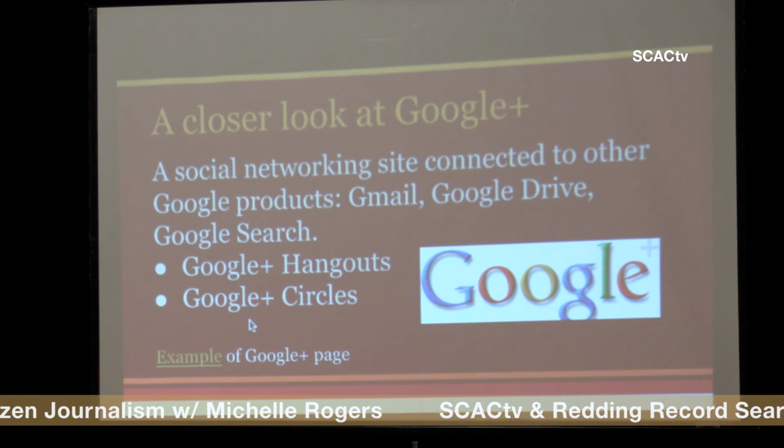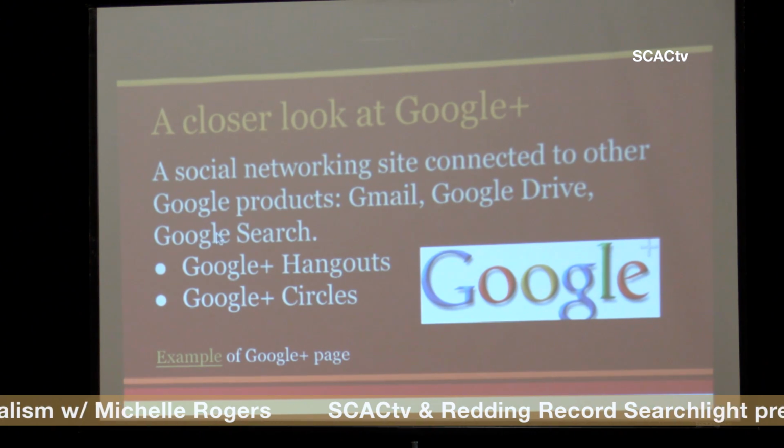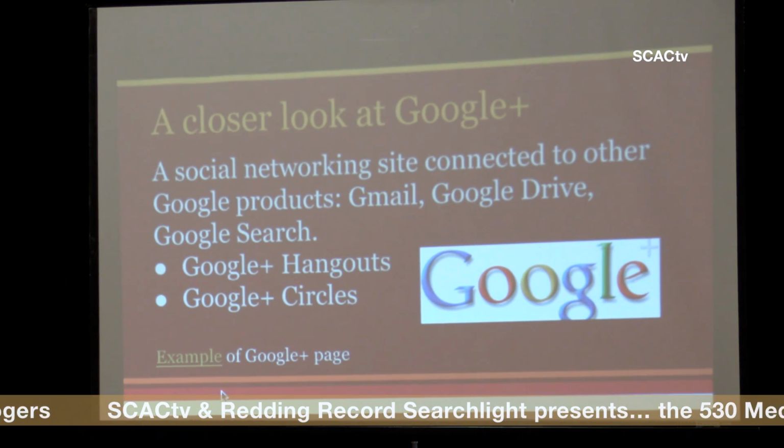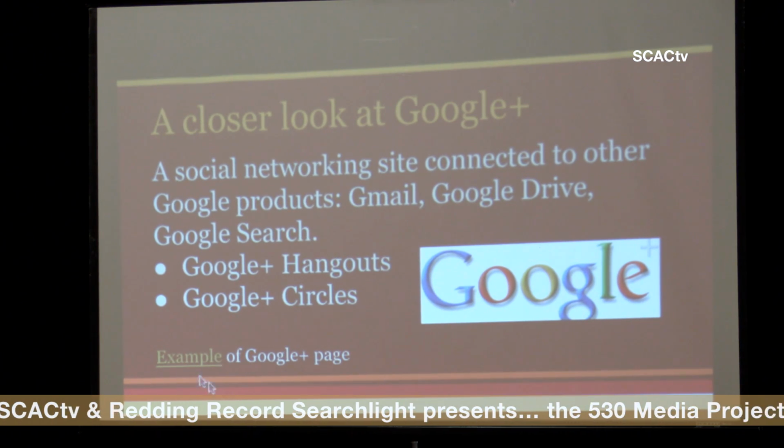And then they have Google+ Circles. So it's like Facebook, not as many people on Google Plus though as on Facebook. So it just depends on where you want to spend your time.